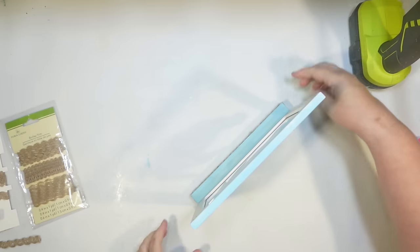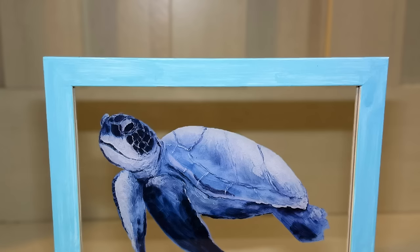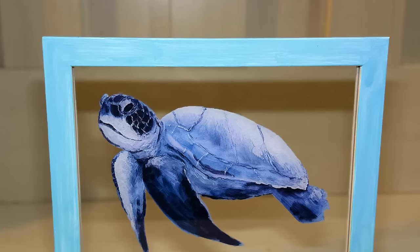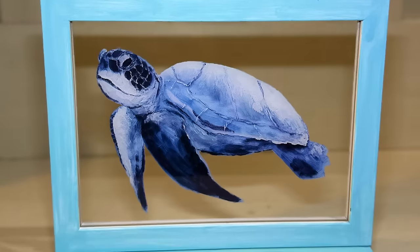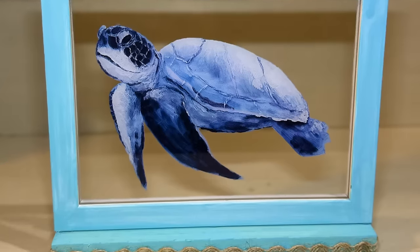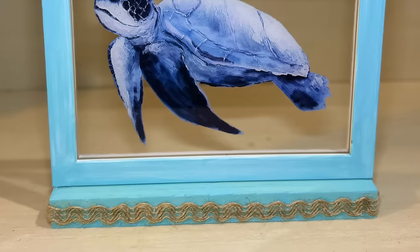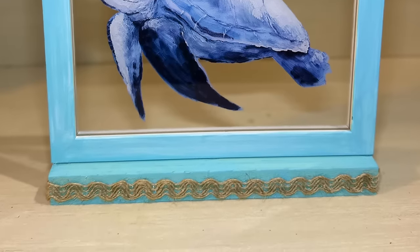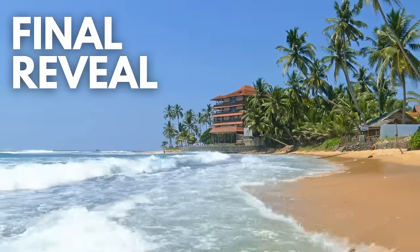I've been looking for lots of ways to DIY with these because I bought a whole case of them. I think they're really pretty. But here it is, my sea turtle one. We made it into a standing sign. Again, it would look pretty with light behind it, but it kind of looks pretty on its own. I think these would look really nice too if you had a window or a little area to hang them to get some outdoor light through them as well. But it was definitely a quick, easy little DIY, and I love that gorgeous sea turtle there on the glass.